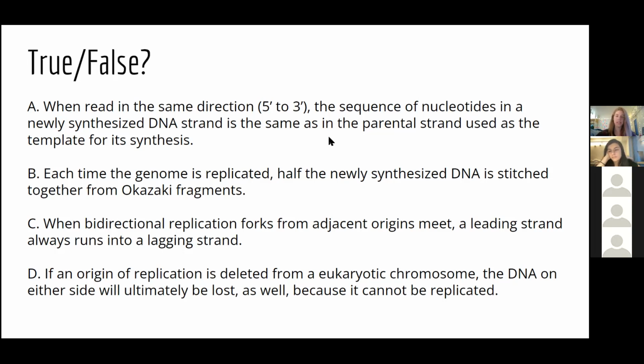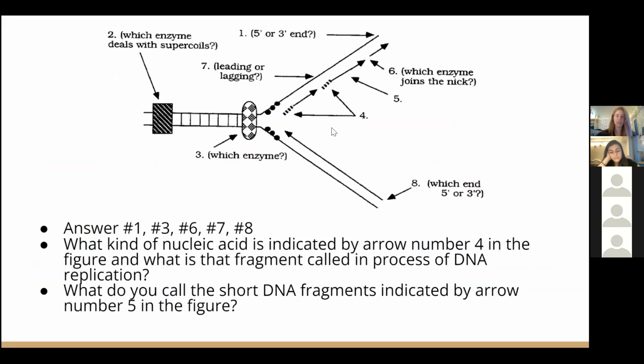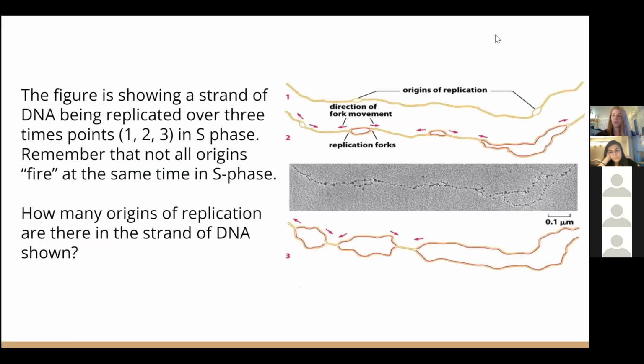If we look at this picture right here, if you notice, there were 4 origins here, and we look here and there's only 3 pockets. And that's because the origins are going to run into each other. So say that we lose this origin of replication right here, there's nothing to stop this origin and this origin from meeting and connecting the DNA. And that's just how DNA synthesis works, we have multiple origins that end up running into each other.